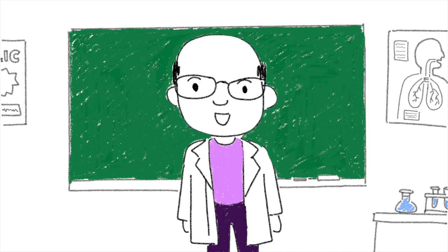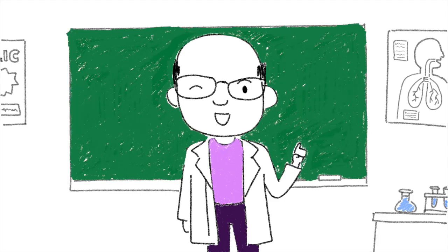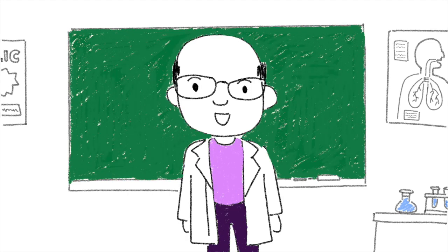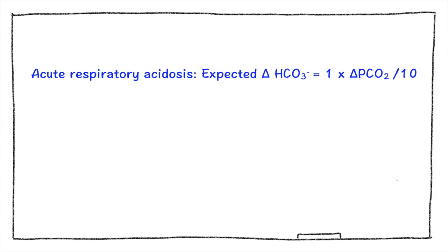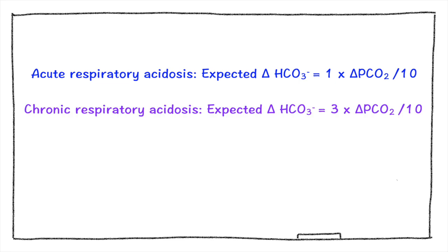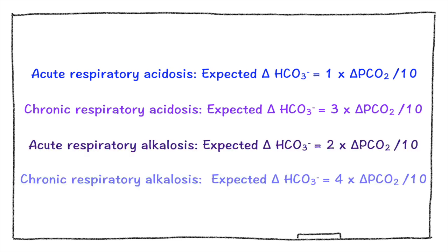Now let's get down to numbers. It is time that we review the expected change in bicarb when there's altered CO2, how much the bicarb changes when there is normal compensation, each time the CO2 has moved by 10 from its foundation. With each 10-point elevation, bicarb goes up 1 acutely. Then the chronic compensation makes it 3 quite resolutely. With each 10-point fall in CO2, we answer absolutely that the bicarb will decline as well, and then predict astutely the acute and chronic drops will equal 2 and 4 respectively, as metabolic systems seek to intervene correctively.